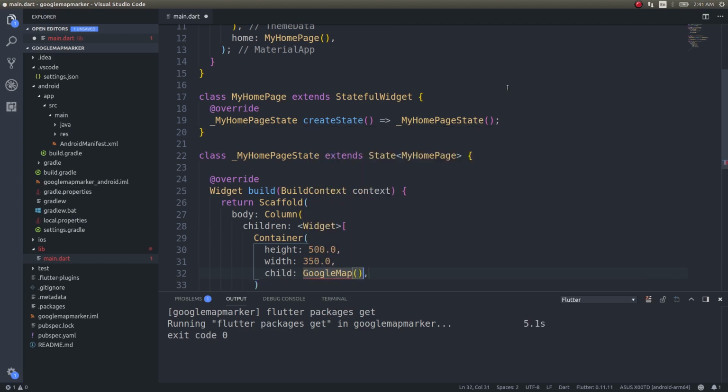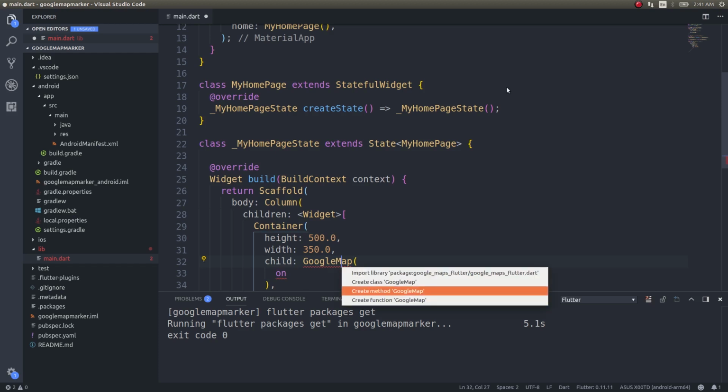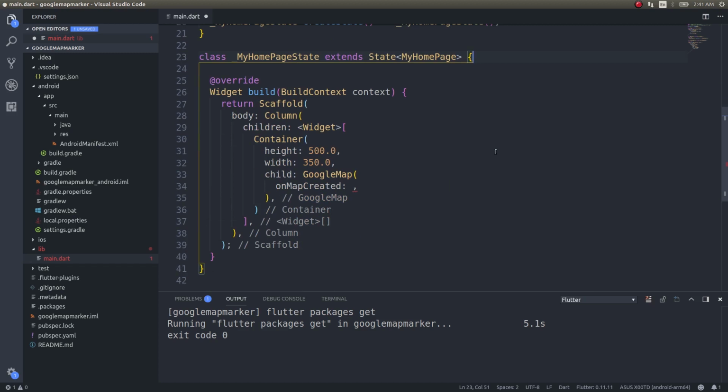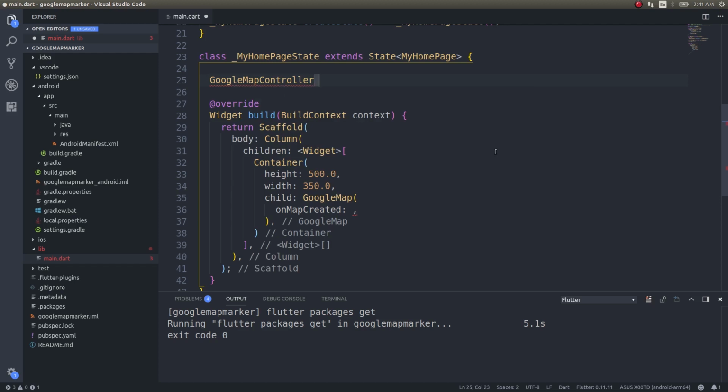Okay, now this will expose a method called on... oh, sorry, I didn't import this, right? Fine. Now onMapCreated, I just need to instantiate a controller. Fine, I have a controller here, and I'll use a function.